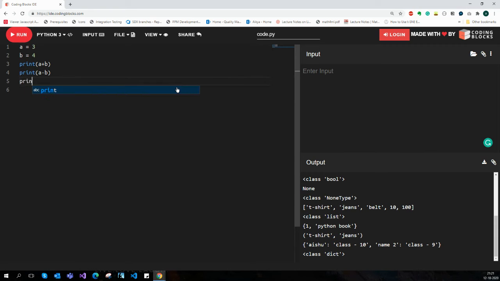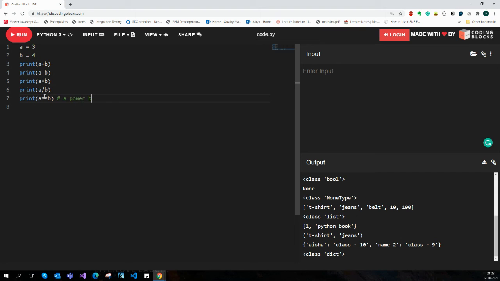That is another operation. And a star b is multiplication. a divided by b, this is the division operator. We can also do the power operation, for example, a power b. Let me write here a power b.